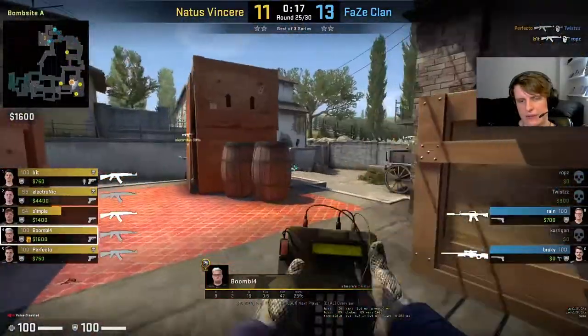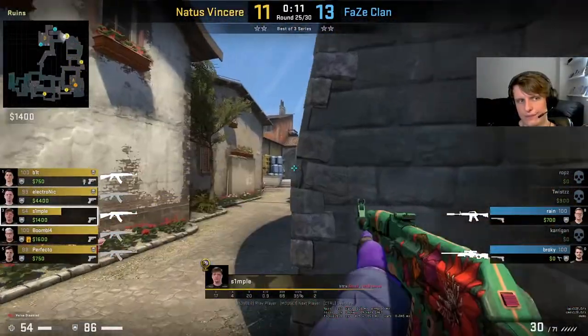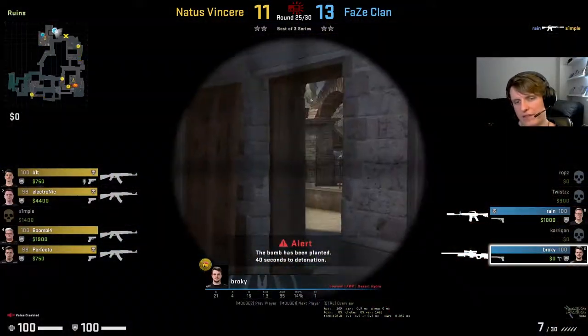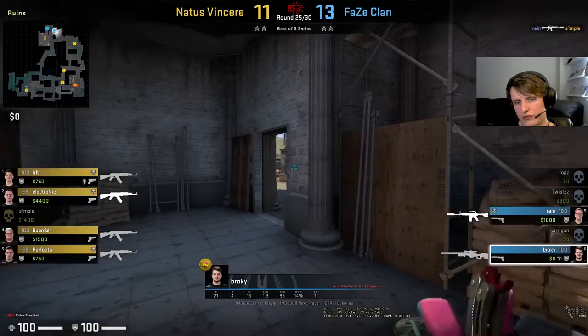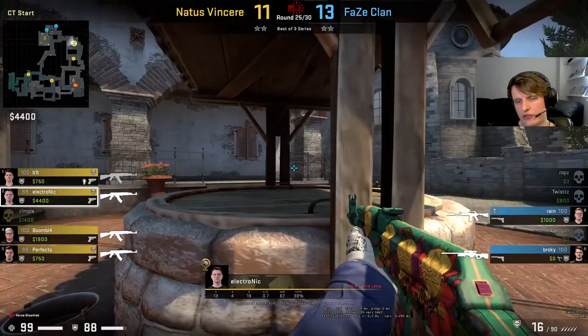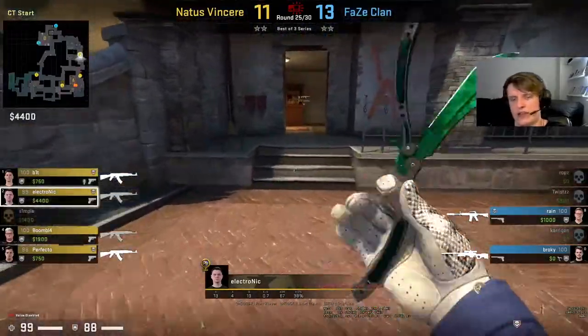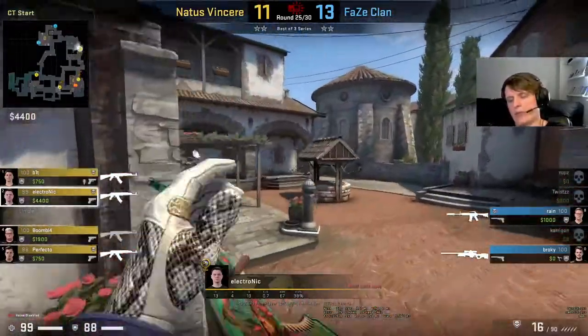Yeah, and the round is over. See, if you gamble the other way, right? If they come to B, fuck it. One dies, you save three guns. If they go to A, you have a really good chance of getting a lot more damage done. I don't know. To me, the calculation there seems obvious that you immediately gamble one off of B.